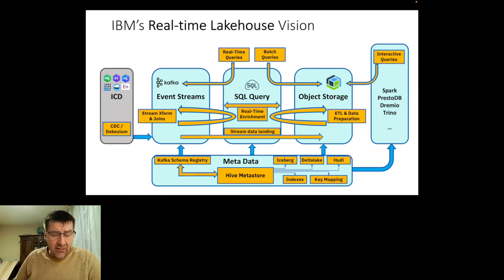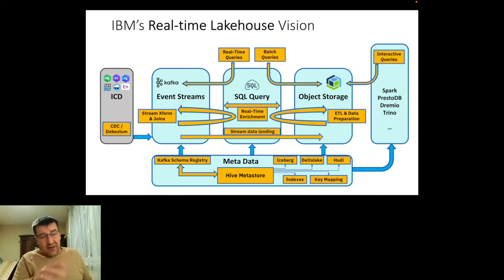We're using it today already to manage our index information, which indexes exist on which table, where are they located, and so on. The key mappings, as I said, is also our vision here, that this is driven by metadata, so that you can basically eventually just do a grant and a revoke statement, and that will do all of your key mappings. And obviously, we are also going to adopt the table formats here that I showed you.